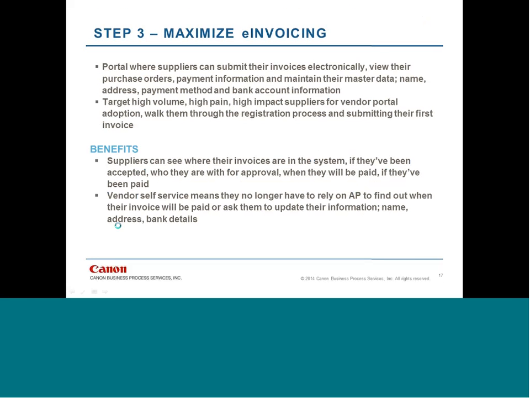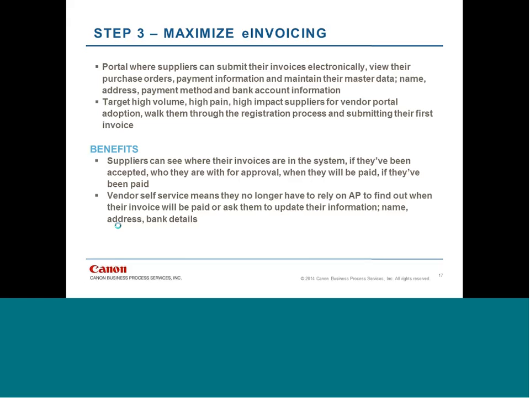And then step 3, the optimization phase, is really a couple of things. This is where we're encouraging our suppliers to onboard, register with the vendor portal, and submit their invoices electronically, because as I mentioned before, and it's worth mentioning again, invoices that come in through the electronic portal process, you can control what's on them. So they can't leave anything out. They have to include everything on their invoice that you need downstream to process and pay that.